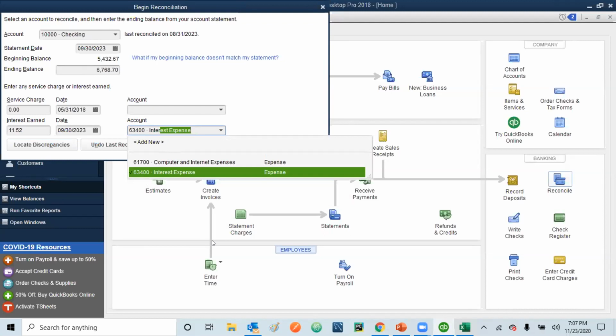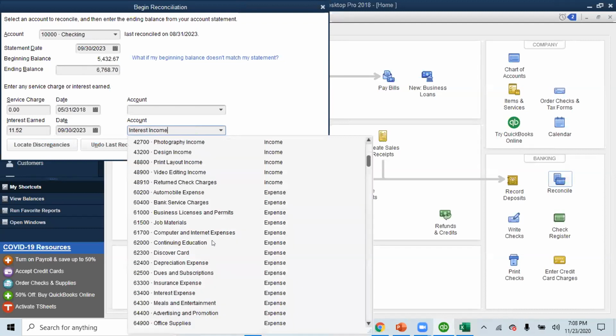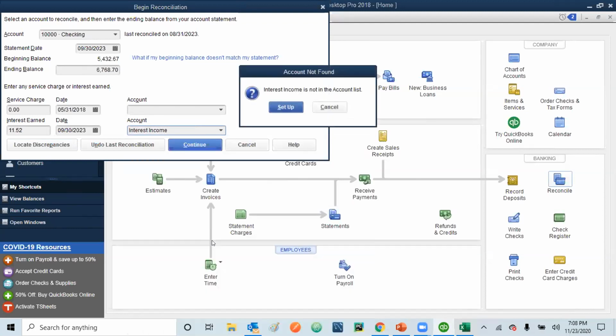So what I can do is either select Add New, or I can just type interest income and then press Tab. Once you press Tab, it will give you the setup, the same way we have done before. Previously we selected Add New in a different way; you could do it the similar way as before, typing the entire name and pressing Tab on your keyboard, and it will give you the option of setup. This time I have selected the different way. So now we can just click Setup.